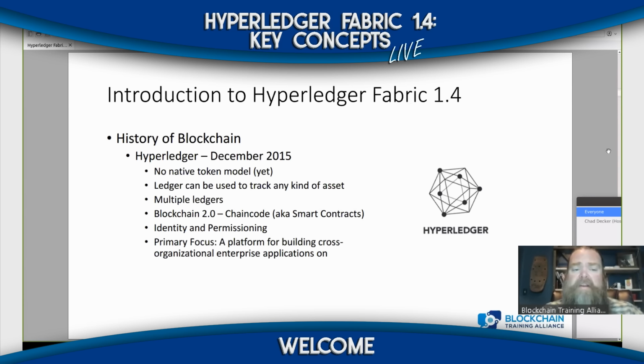Just like Ethereum, we have a ledger that can be used to track any kind of asset. So we looked at Bitcoin, and Bitcoin was only focused on one type of asset, and that was Bitcoin itself. We looked at Ethereum and we said, hey, Ethereum's focused on a very specific type of asset called Ether, and we can design it to track and manage any other kind of asset we want as well, perhaps a vote in an election. And then we get to Hyperledger, and we again have this same freedom to track and model any kind of asset or object we want.